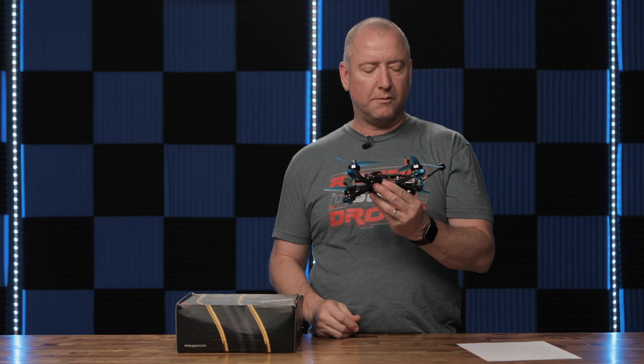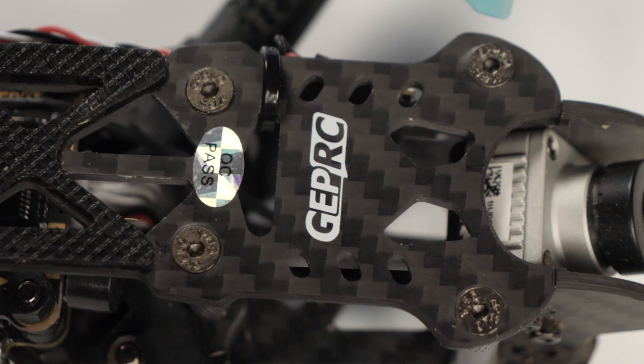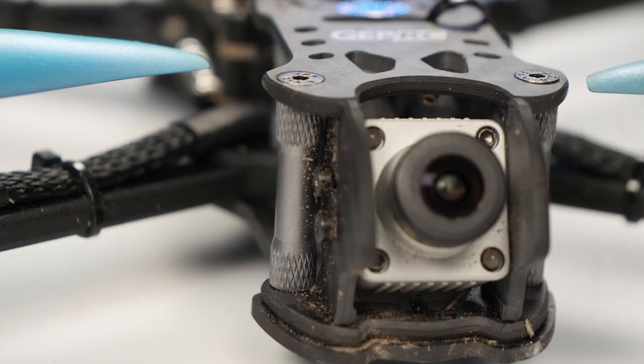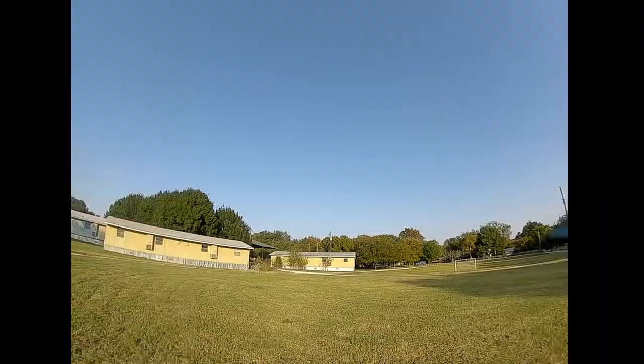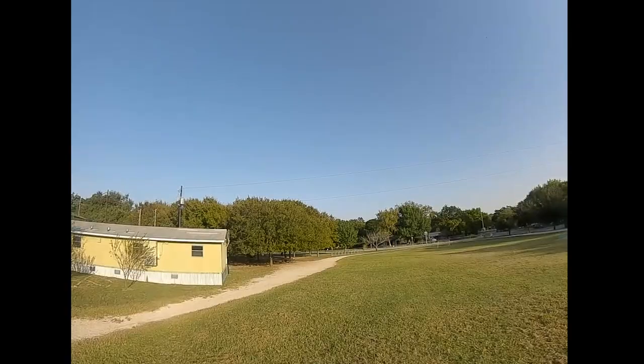It's got carbon fiber for the frame. It does show, it says no props in the view on the description. I've seen a little bit of props from the FPV camera as I'm flying it, just catching them along the edge. I haven't tried it actually with a GoPro or Insta360 on it yet, which I'm going to try soon, but I want to see if you get props in the view on that.